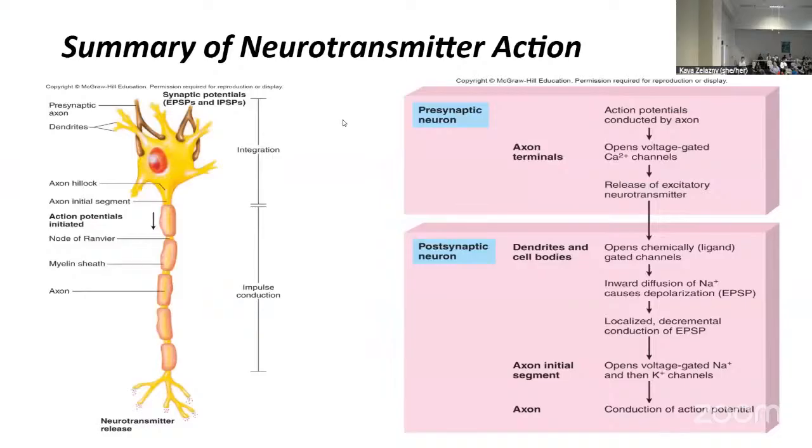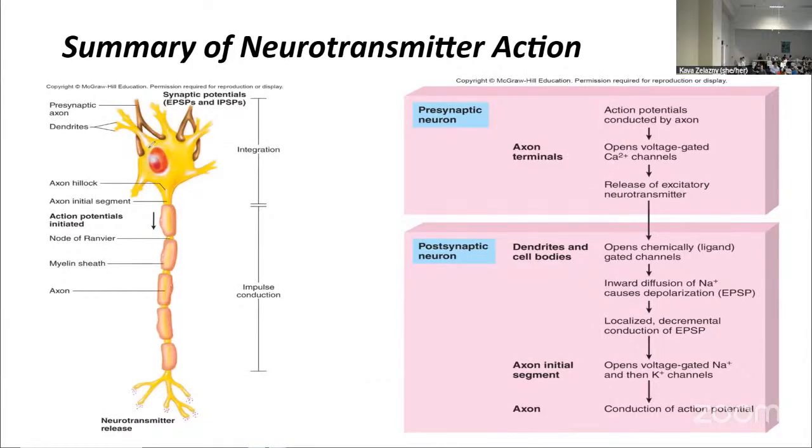So here we have a summary, another different picture of what a neuron looks like. We want to make sure that we can name the parts of a neuron and that we can see what's happening here. All right, so we can see what dendrites look like. We know the soma is just the cell body. Here we can see the axon hillock. Here we see the axon. In this case, we can tell we're looking at a myelinated neuron because we can see these chunks of myelin wrapping around with the nodes of Ranvier, these gaps in between. Here we see our many axon terminals releasing neurotransmitters.